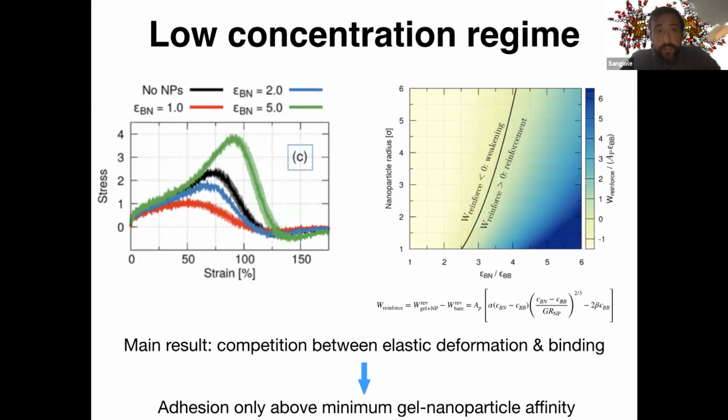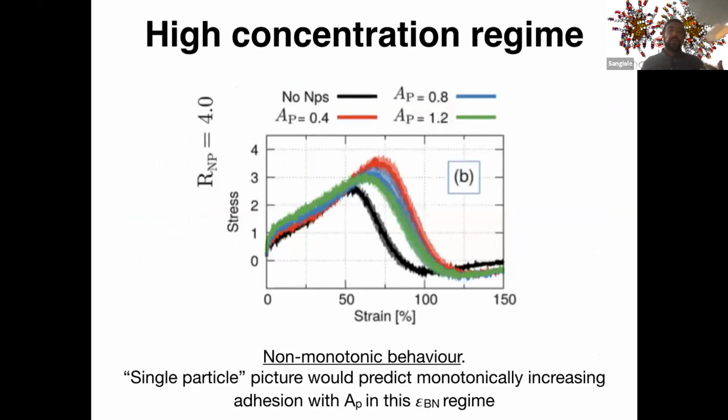Now, we were able to come up basically with an equation that described the boundaries between reinforcement and weakening, but clearly this equation works only in the low concentration regime, because when you go to high concentrations, you see that the reinforcement is not monotonic anymore in the total concentration. So what I mean is, at a certain point, once you start to load the interface with nanoparticles, the system, instead of acting as a glue, suddenly drops its adhesion property and starts to become a repellent again.